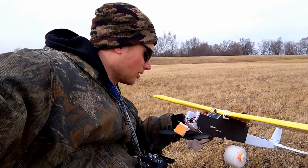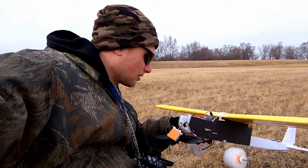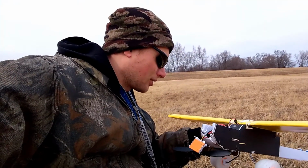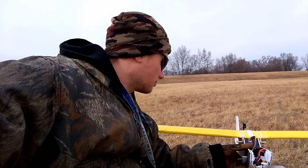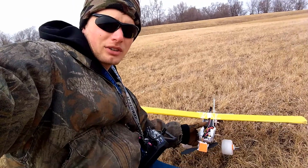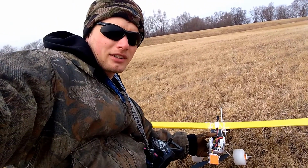It looks like this is all fine as far as the electronics being hooked up, so nothing came unhooked until after the crash, but we still lost connection mid-flight, so I'm going to have to look into that and find out what's going on, because that's not good.